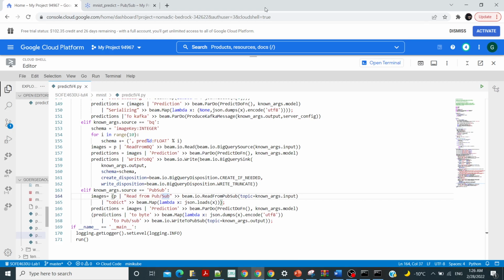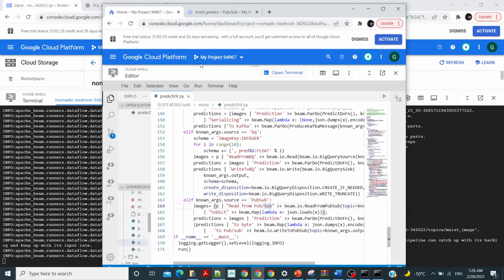One will simulate a sensor that sends data to the input topic, and another one will read data from the output topic.